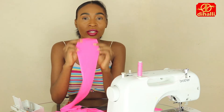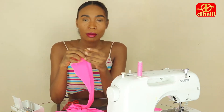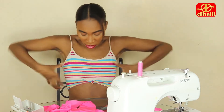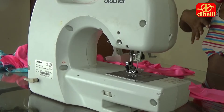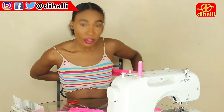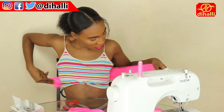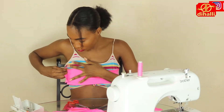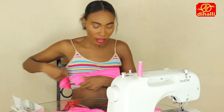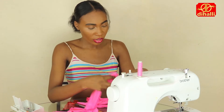I went ahead and I cut out two pieces of 4 inches wide by 30 inches long — that's the width of my bust area and I want to relatively cover it. So if you don't know how long your bust area is or if you don't have a measuring tape, then just take the fabric and measure around your bust like this. This is how I have mine, so I'm going to go right ahead now and stitch them together.